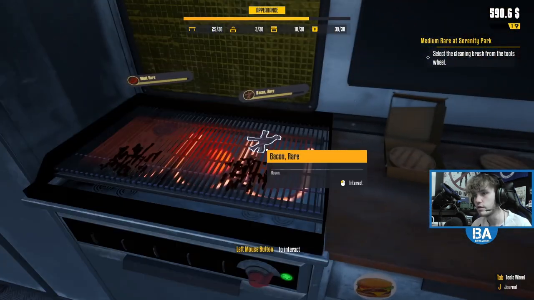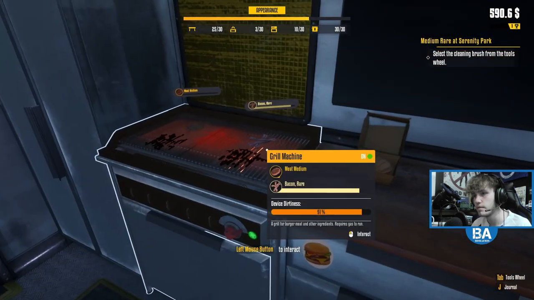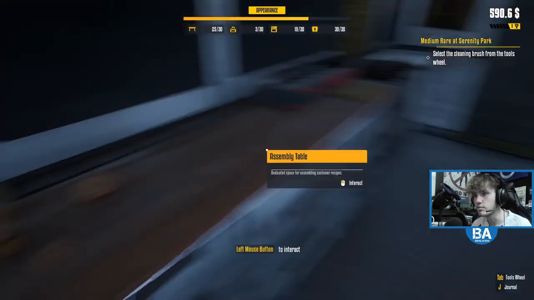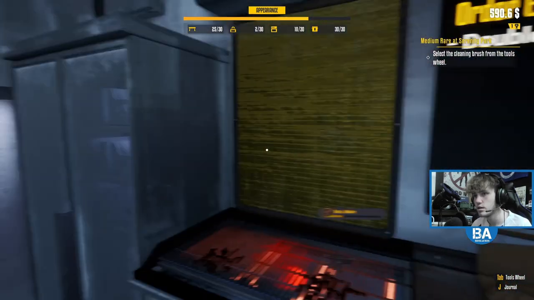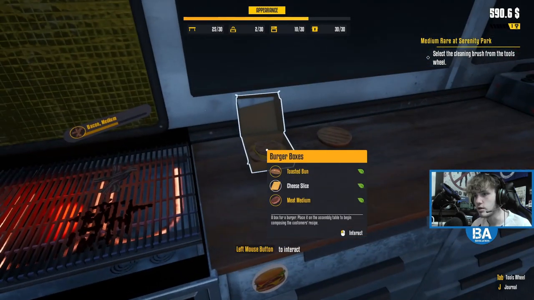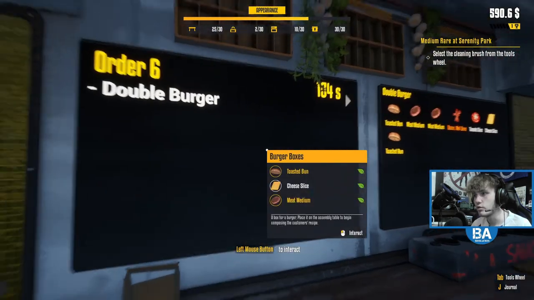I ain't got too long for that. Bacon's supposed to be well done, but meat is done. Although what we'll do, we'll get some cheese first. Do they want cheese? Yeah, they want cheese. So we'll get that in first, then get the meat on there. And the bacon they want well done.